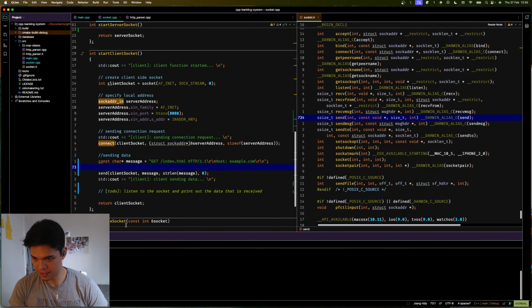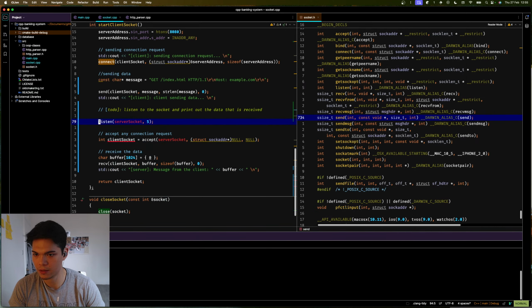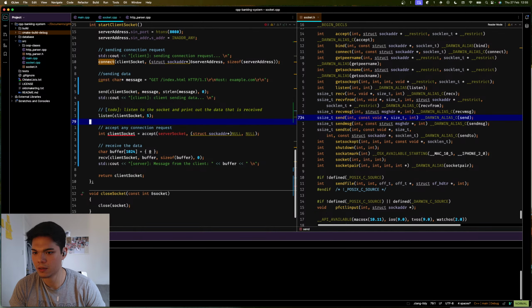Once we send out the data and it receives the data, so once we send out the data after it's been connected, we need to listen to the socket. Replace this with the client socket. So we're going to listen to the client socket. We can accept any connection request.